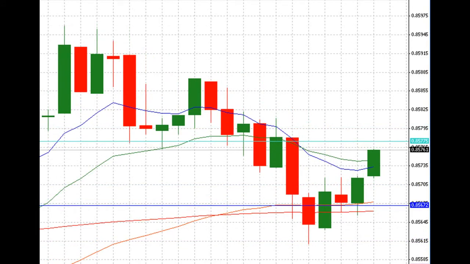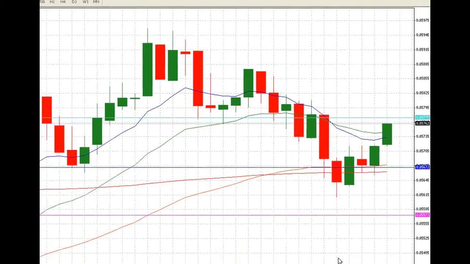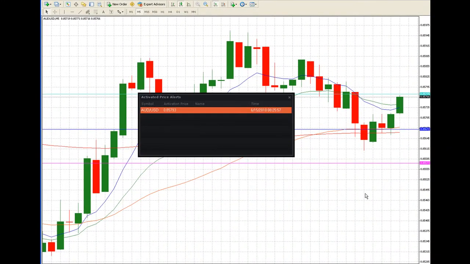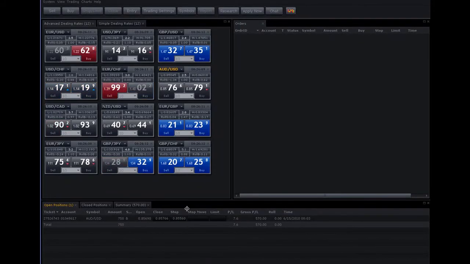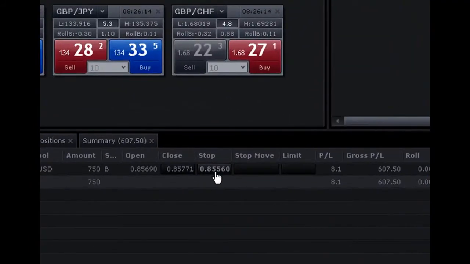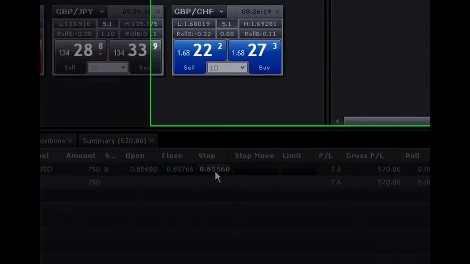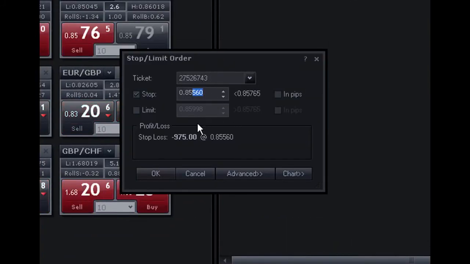So we're seeing price rise right now. Obviously at the start, you don't need to worry too much if it's going sideways for a little while. There you can see my alert just came on the chart, came on the screen. So that means price is reaching this, so it's pretty accurate. It has touched that. So let's actually put our break even stop in place now. So what we need to do is move our stop to break even. Our entry was 0.8569, so let's move our stop to 0.8569.